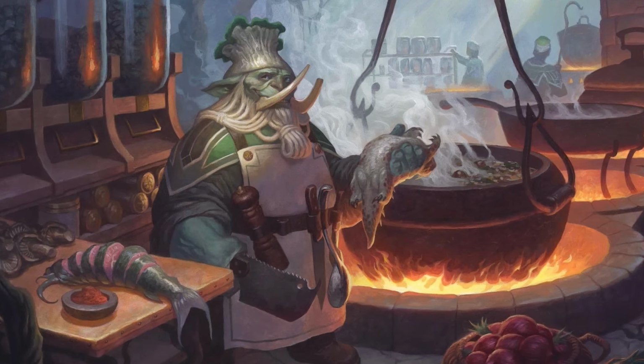And don't forget your assistants. They also need proficiency in both Arcana and the relevant tool set. Think of them as your magical sous chefs. And yes, they're here to chop, stir, and maybe argue about the finer points of rune placements. All the way to the left.